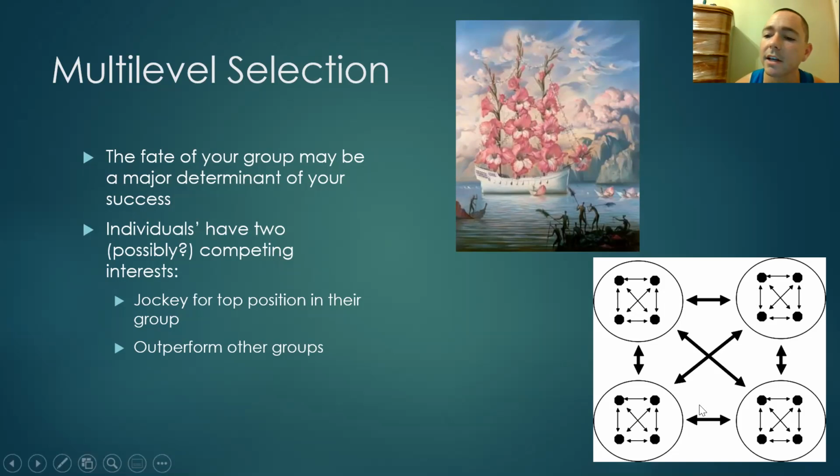Other colonies of insects or social groups might maraud us or consume us or steal our offspring or steal our foraging rights or whatever, right? They'll sink our ship. And so you have two ways you can spend your energy: jockeying for the dominant position in your group, or ensuring that your group outperforms other groups. And this tension is what causes multi-level selection. You do things for the good of the ship, because if you don't help the ship, you're screwed together. The ship goes down, everyone dies.